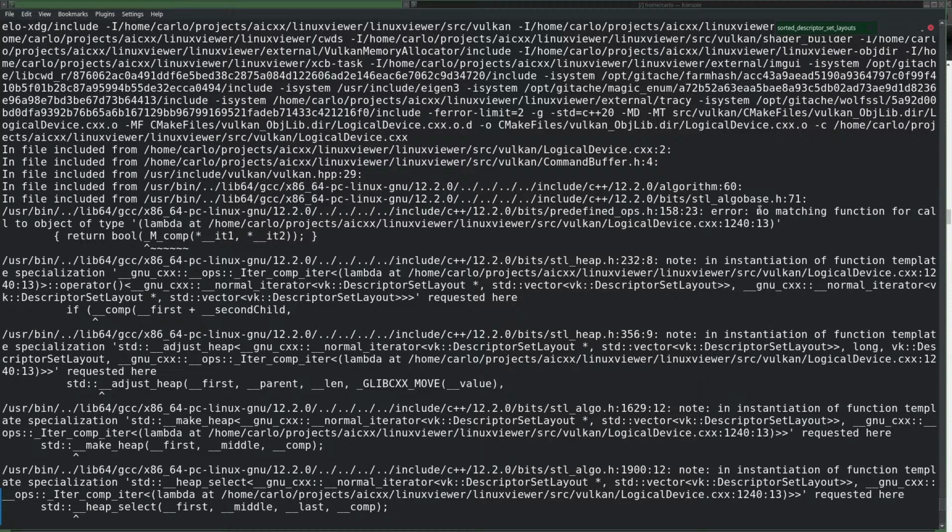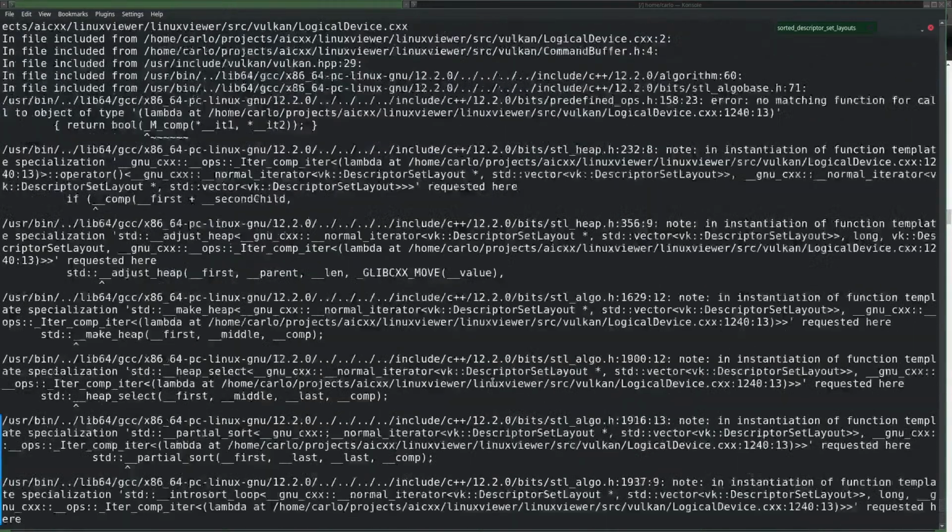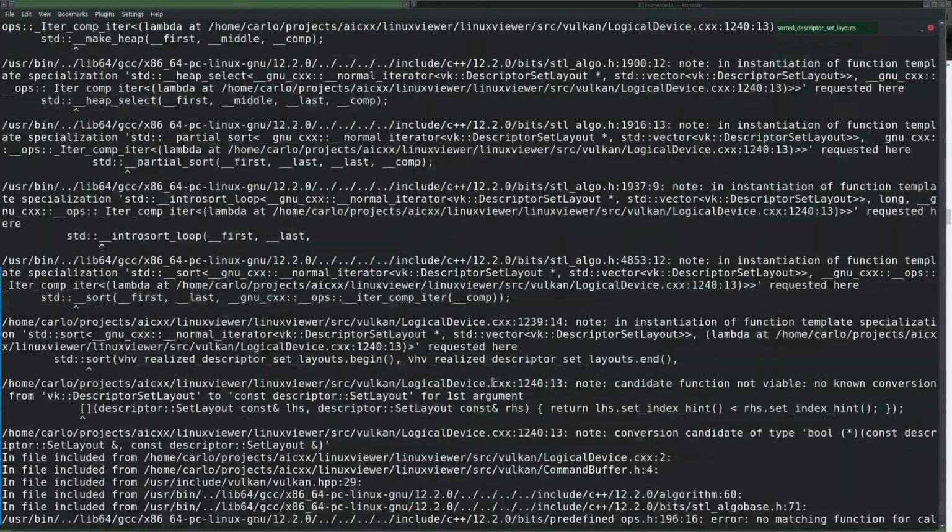No matching function for call to object of type lambda. No, the lambda is not good. In instantiation of function template specialization, that's not really interesting. Requested here, requested here, requested everywhere. In instantiation of function template specialization, standard sort, requested here.